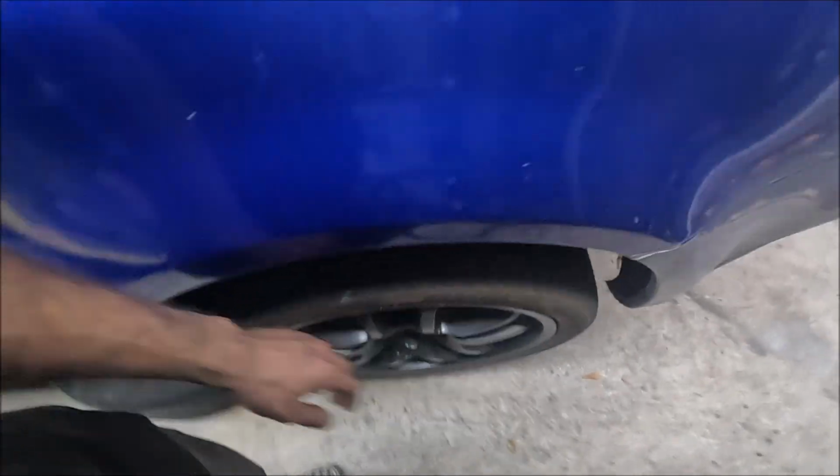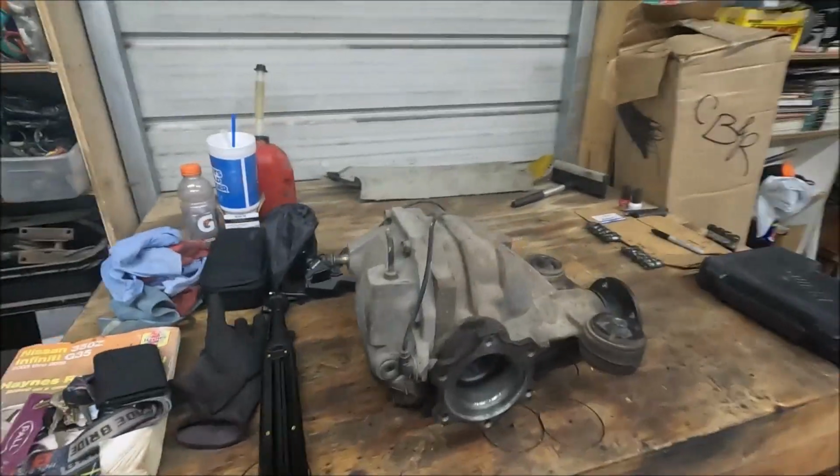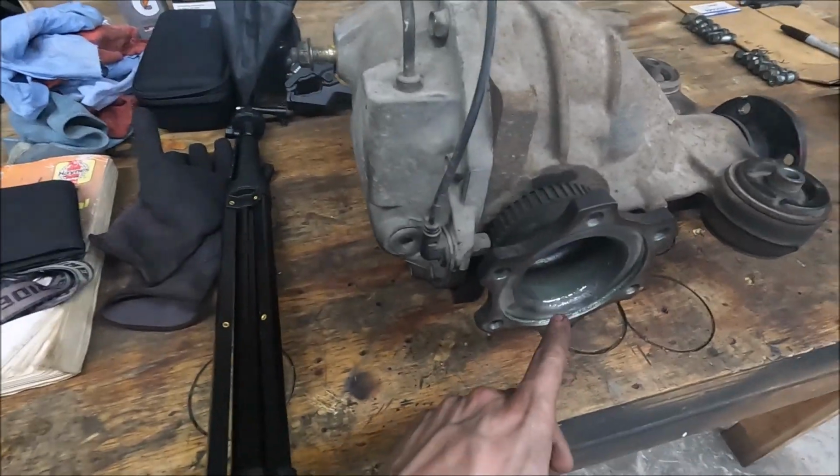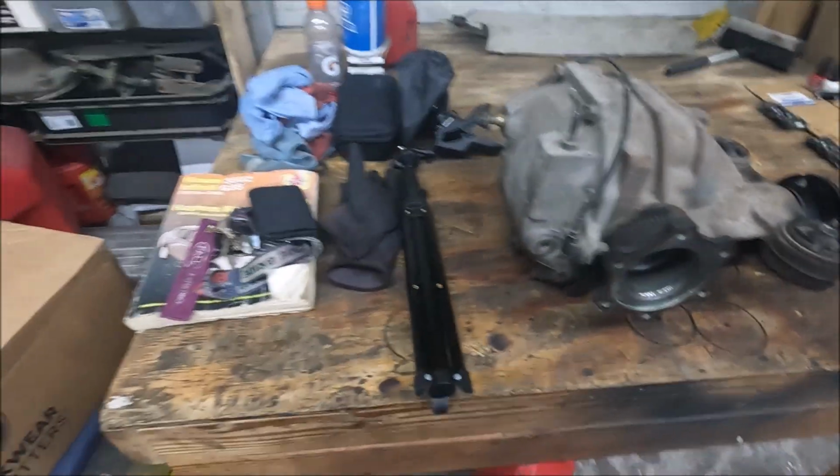Alrighty, and just like that, I got her all safety jacked, cleaned up the tools. I gotta put some other stuff away, and we're done. We got that diff out, boy. This thing looks really nice too. Doesn't look like it leaked at all. This is kind of concerning a little bit, but I don't know. I don't care. Not right now.